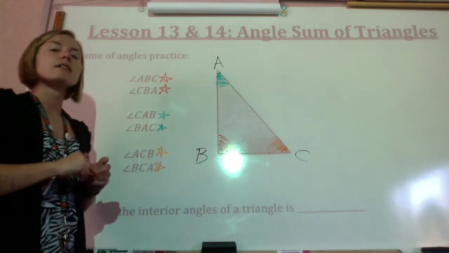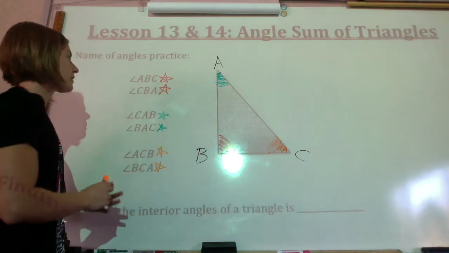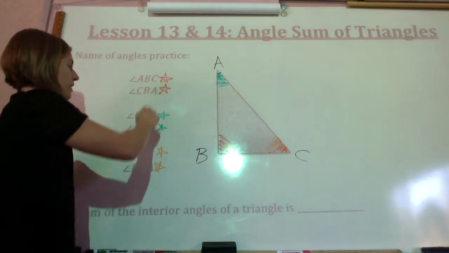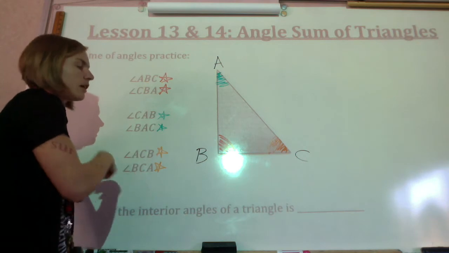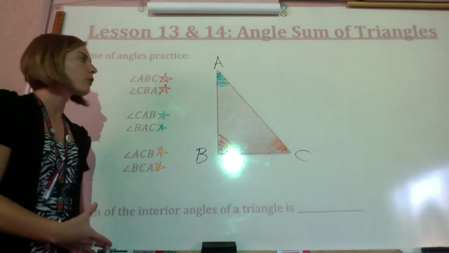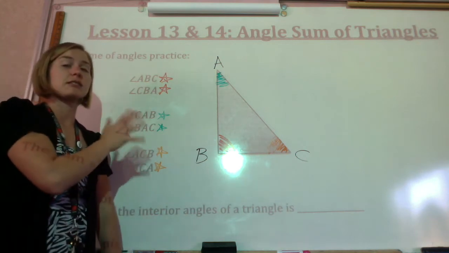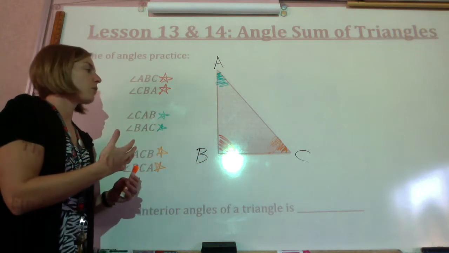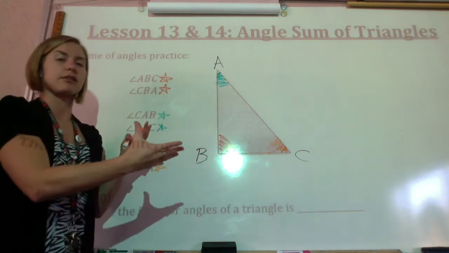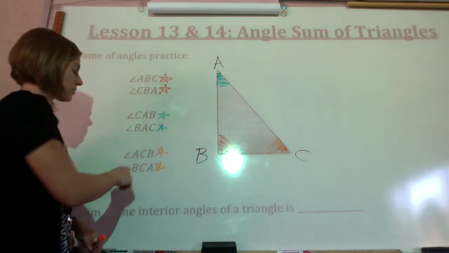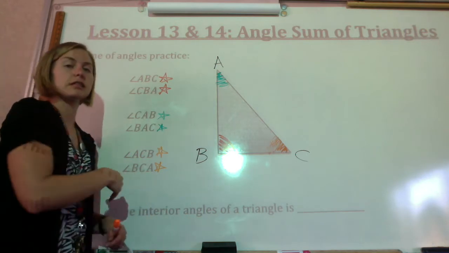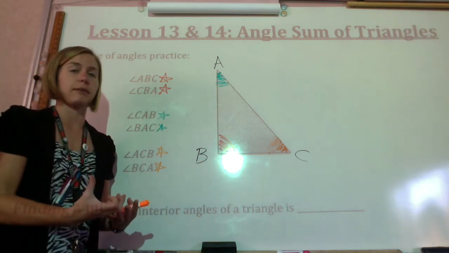Okay. Now, you might be thinking, well then, if this is all really just angle B and angle A and angle C, why don't we just call them that? Well, you really have to think about the fact that this is a very simple example. Once we get more lines coming off this and other things going on, you do need those three letters to let you know exactly which one you're talking about.